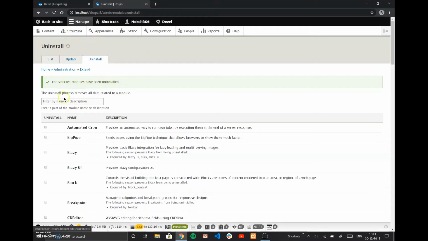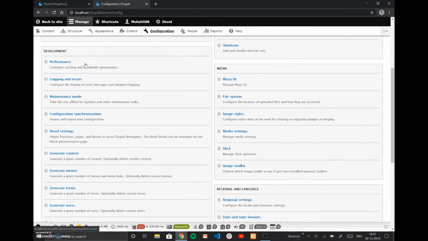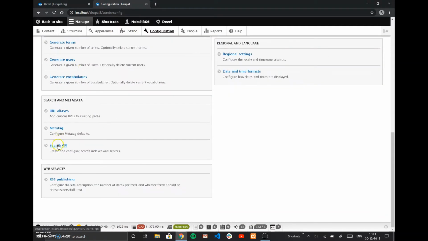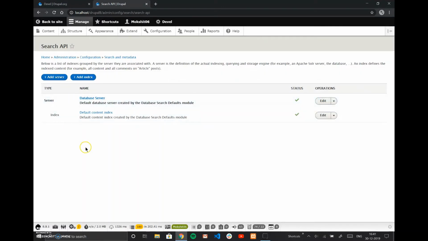So now we'll configure our module. We'll go to Configuration. So here we'll go to the Search API module. The Search API module provides us with two sections, one for the server and the other for the content index.